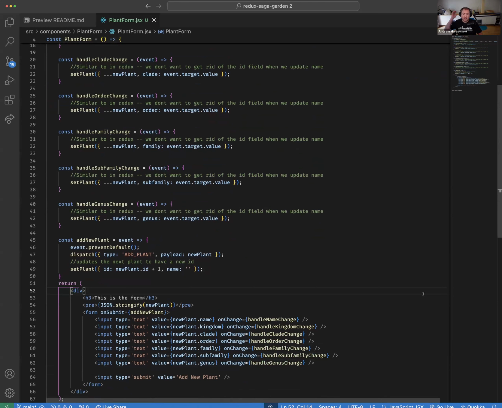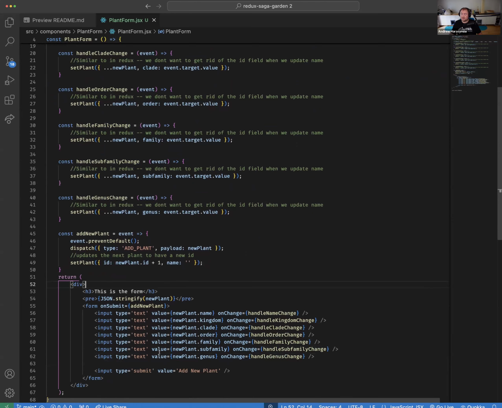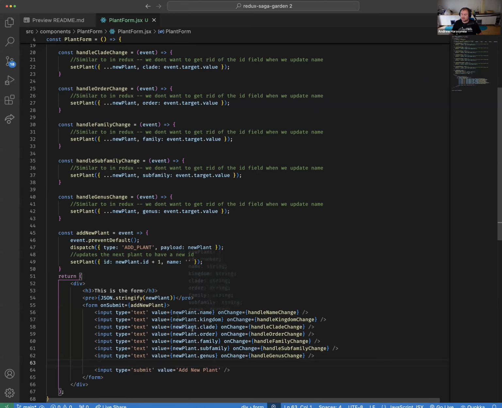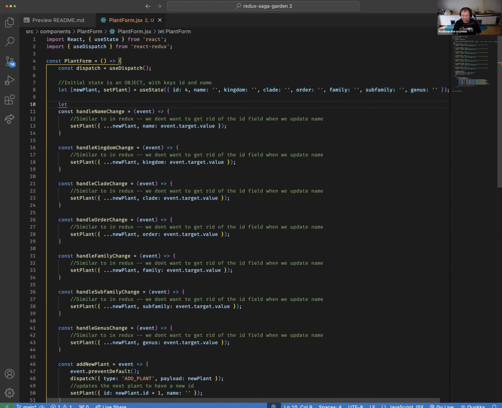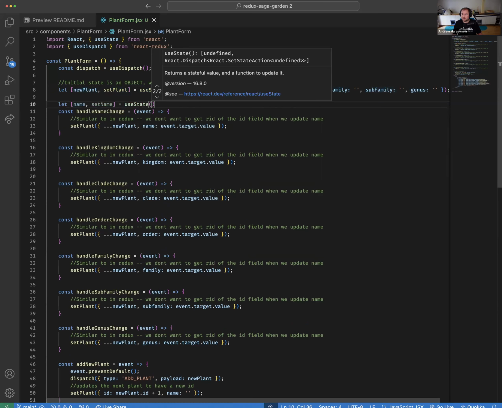All right. I want to pause there to ask about questions on what we've done so far in terms of adding 6 more input fields, reusing this big variable, but making it an object rather than the way we classically do it, where we might have something like let name, setName, equal useState.